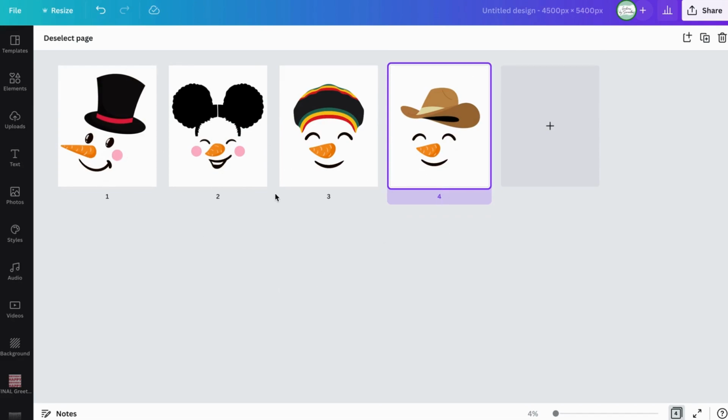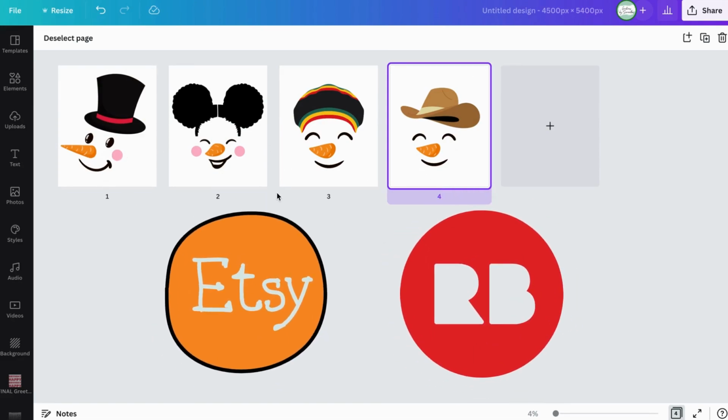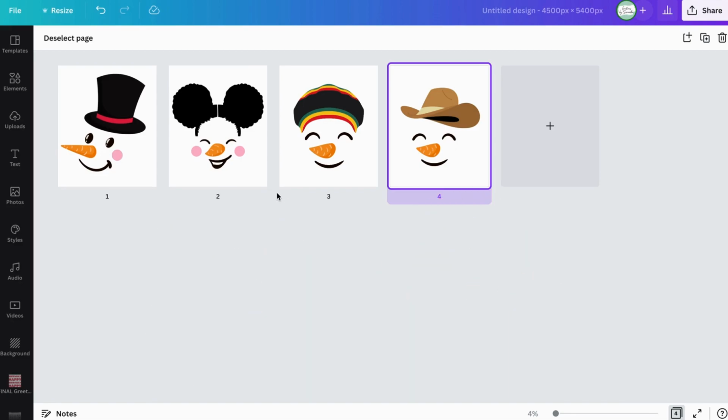And so see, this you can easily sell on places like Etsy and Redbubble as stickers for Etsy, for people who are into the Cricut and silhouette projects. Great for them for their shirt designs as well as stickers, or however they want to use them. But yeah, it's really simple, and you can just not only do this with snowmen, but you can do this with like other animals and fruits, vegetables.